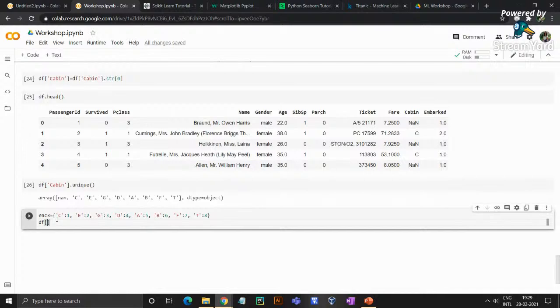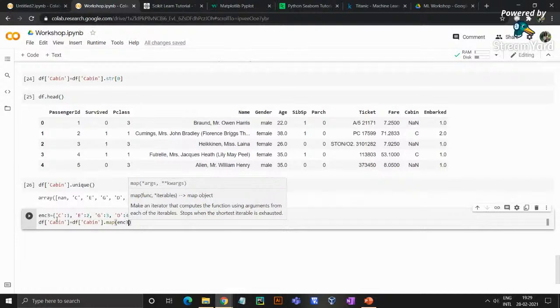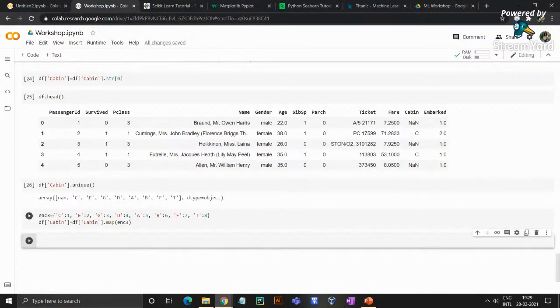So df of cabin will be equal to df of cabin dot map enc3. So once we've done that, we'll have to fill in the null values, right?